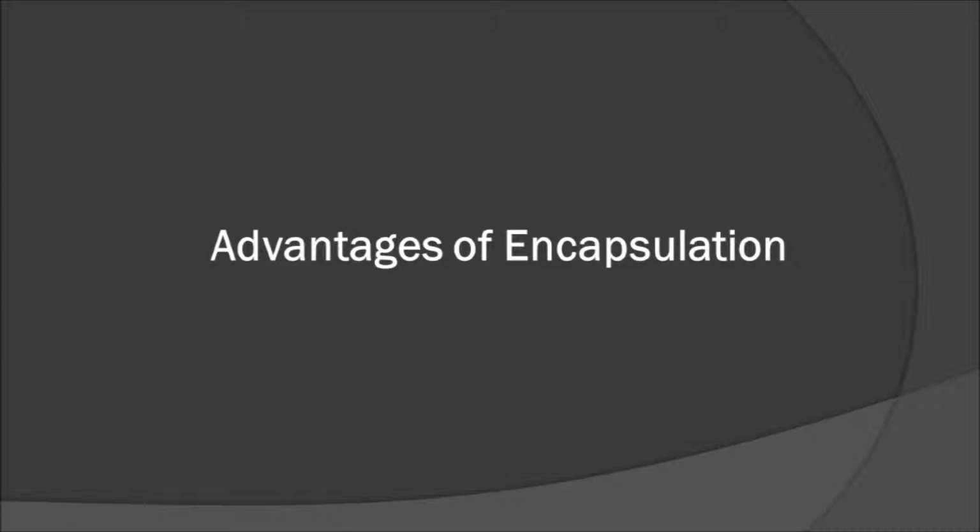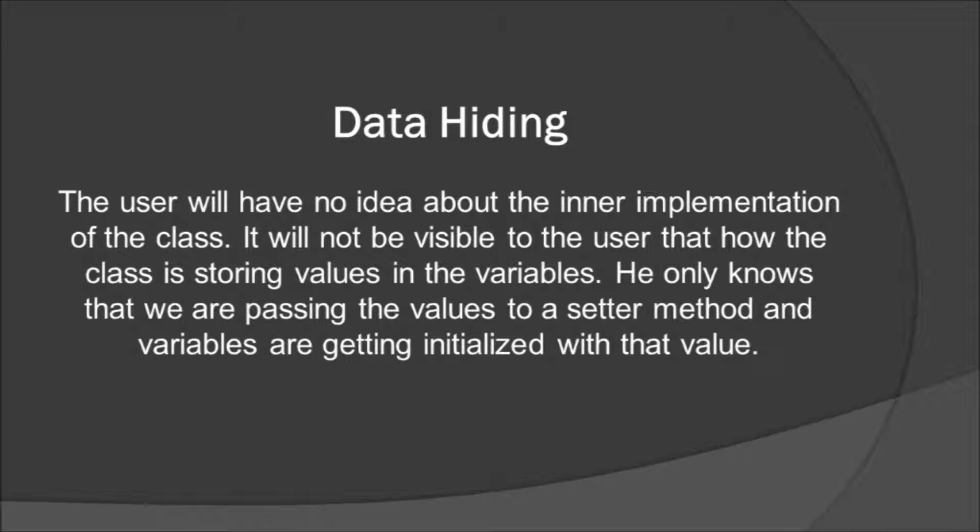Advantages of encapsulation. First, data hiding. The user will have no idea about the inner implementation of the class. It will not be visible to the user how the class is storing values in the variables. He only knows that we are passing the values to a setter method and variables are getting initialized with that value.